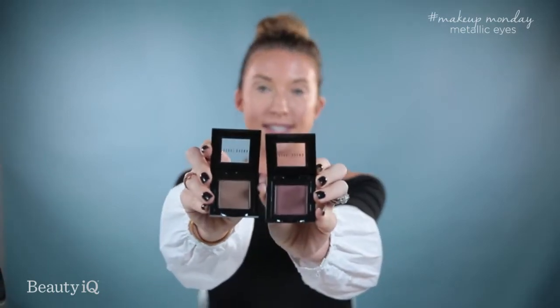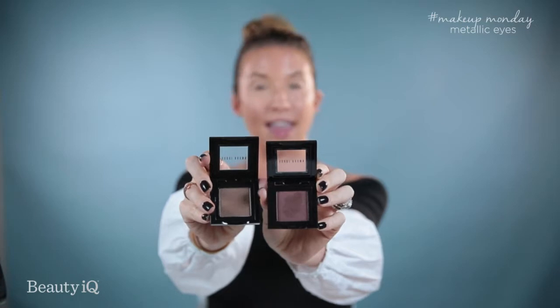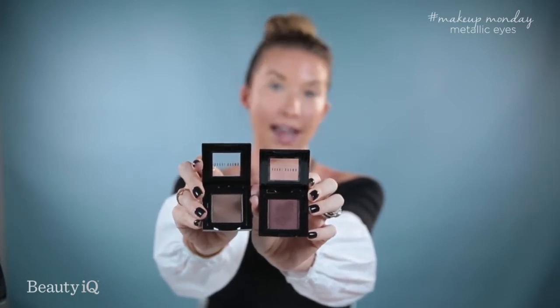I was thinking, what am I going to do when it comes time for fall? Because I'm going to want to add more color, but I definitely like the shine, the brilliance, and I love the textures of the shadows. So I went searching through beautyiq.com and found some really great metallic shades from Bobbi Brown. They're not too sparkly — they've got the right amount of luster, and you can build them to however deep or intense you like. If anything about metallics on the runway taught me anything, it's an extremely sophisticated but also very artistic look.